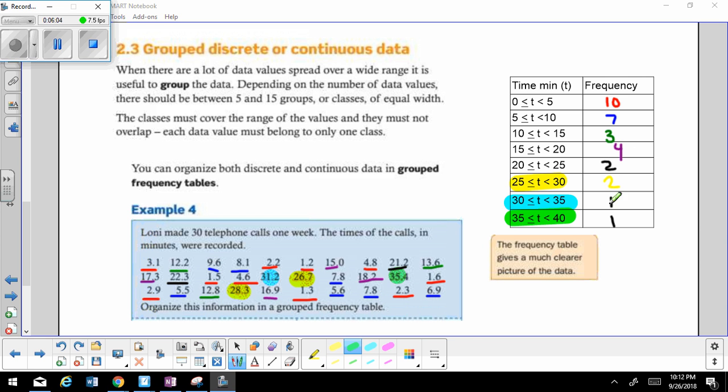You can compare with what I got, but the black underlined is where I found the 2, and then you've got your highlighted ones to finish off that table. Hopefully you got the same thing, and that's pretty much how we group discrete or continuous data. The hardest part is setting up your groups, and then after you have everything, make sure that you have between 5 and 15 groups. We've got 1, 2, 3, 4, 5, 6, 7, 8. So that's right in between there, so we are good.